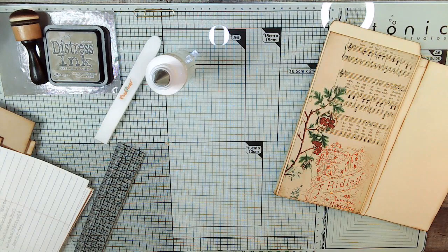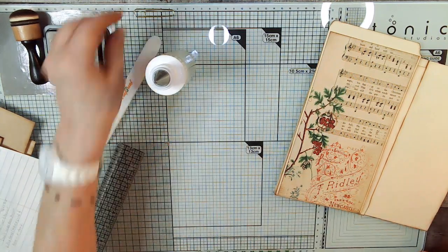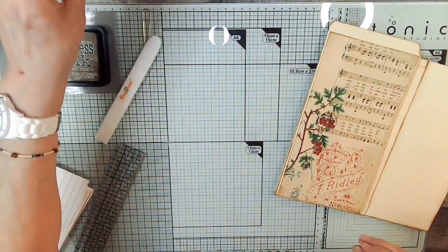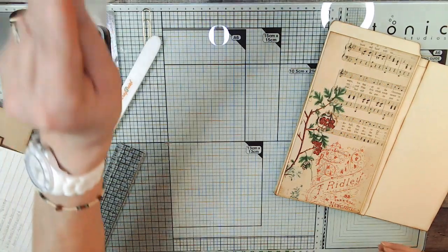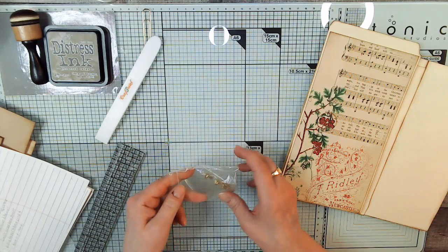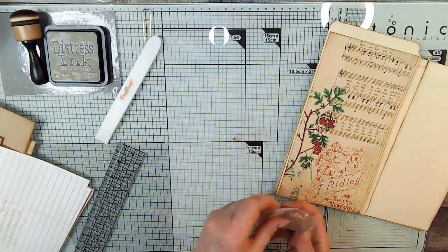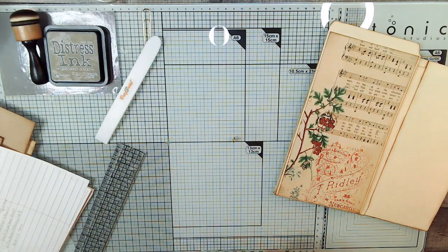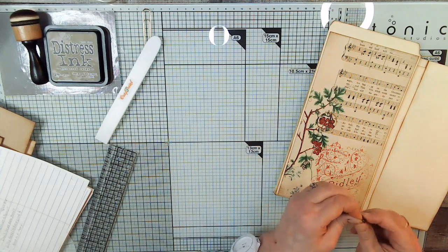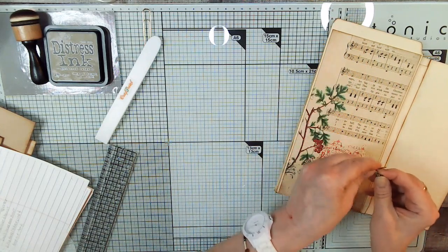Well, for goodness sake. Having all kinds of equipment trouble sitting behind me. Okay. So now we're going to get our brad. I'm using gold for this. If I had brass, I might would have used that. We're just going to put this on here.